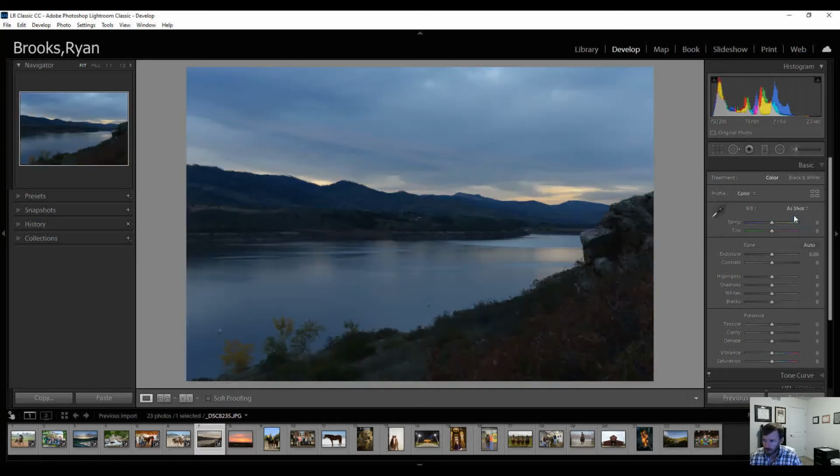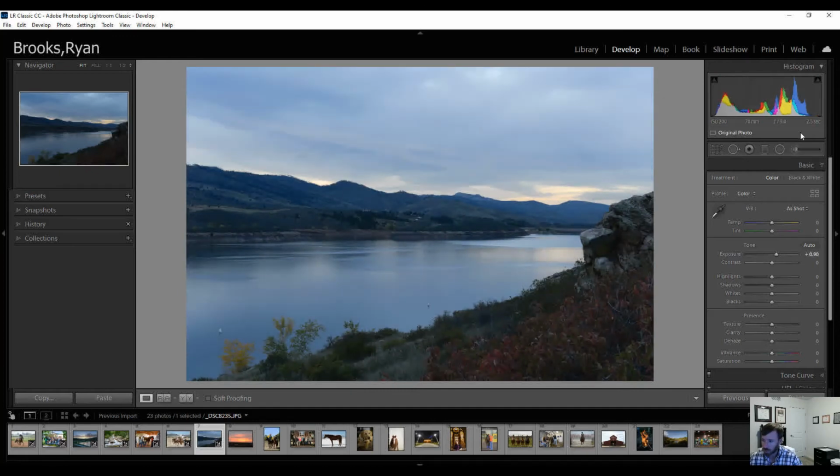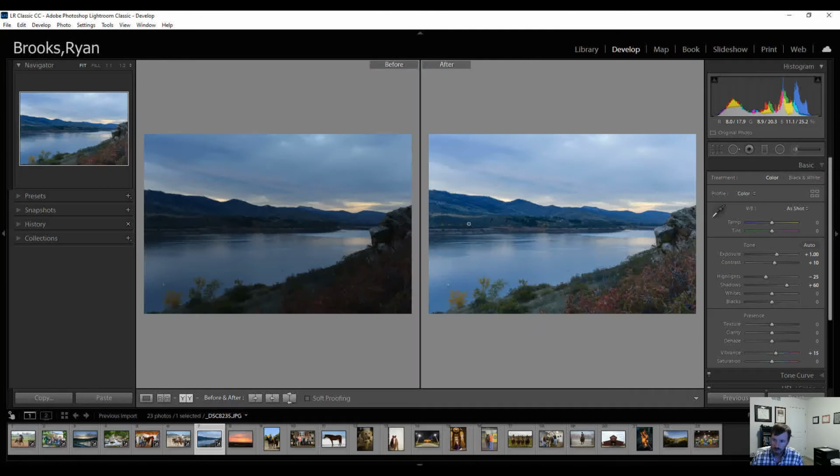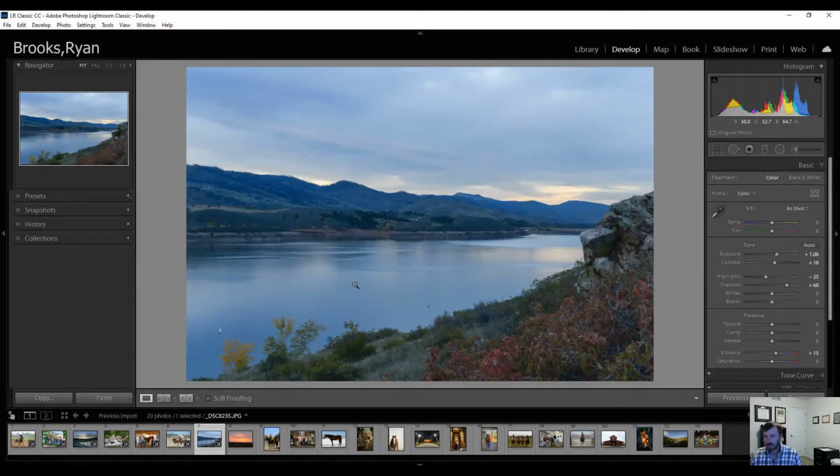And so I'm going to leave it actually as shot, but I'm just going to start to bring our exposure up a little bit. I'm watching the histogram, but I'm bringing some detail back. I'm also going to take out some shadows. And then I'm going to bring down the highlights a little bit, up the contrast, and then up our vibrance a little bit. And again, this is a drastically different photo than what you just saw, okay? Much more detail in the reservoir and everywhere else on the ground than you saw on this kind of underexposed photo on the left. And so hopefully you get the idea of some adjustments we might make.